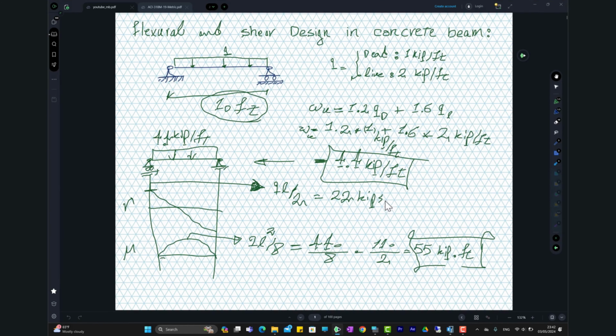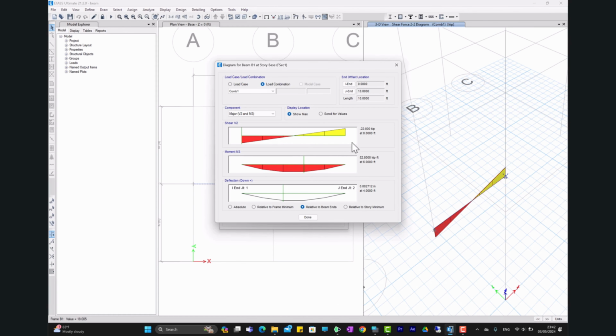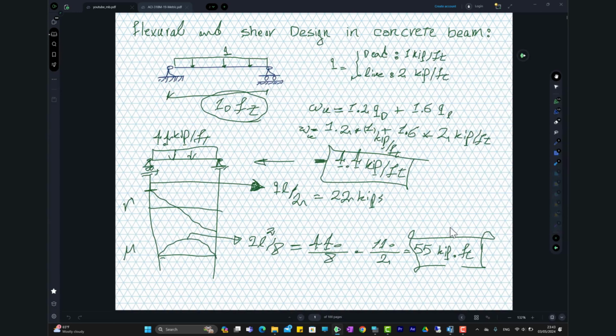As you can see, we select the shear force object in the 2 axis and check the shear value in the beam using the ETABS software against our manual calculation. For the shear force, the ETABS reports a value of 22, which is exactly the same as our manual calculations.